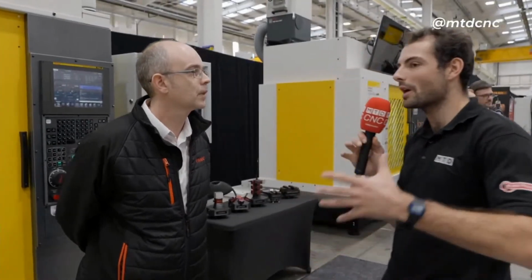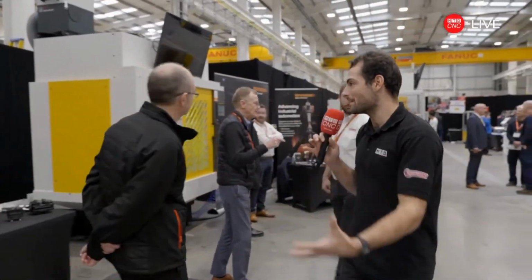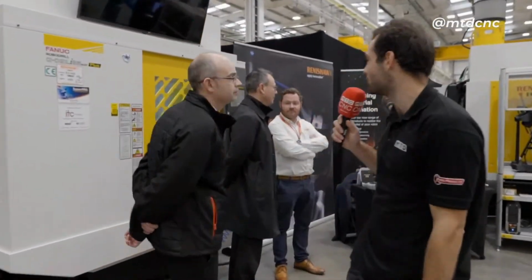For those who are a little bit overwhelmed by the options, could you give us a quick rundown? Yeah, FANUC is a global automation supplier. We can cater for people wanting multi-machine RoboDrill systems with robots on rails, or indeed something like this, which is a very simple solution for those just dipping their toe into automation. The best thing to do is to try it on a minimum viable process. Get that running, get that making money, prove that automation works, then try and roll it out across your shop floor slowly.